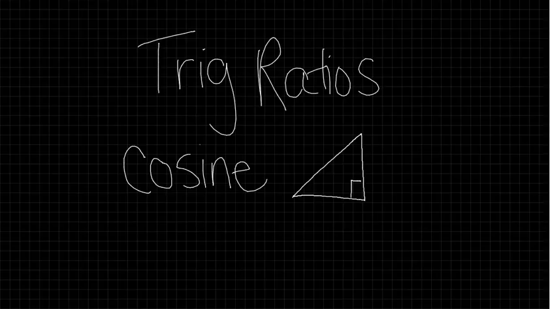Today we are learning about trigonometric ratios, and if we take a look at our vocab sheet, we can see the definition says that a trig ratio is a ratio of the lengths of two sides of a right triangle. There are three basic trig ratios. They are called sine, cosine, and tangent, and as you can see, this video is going to focus on the ratio called cosine.